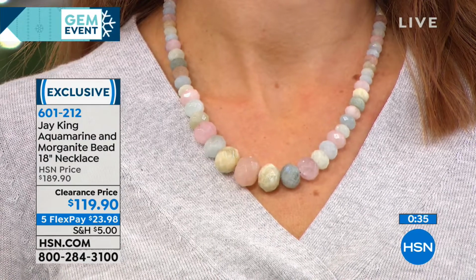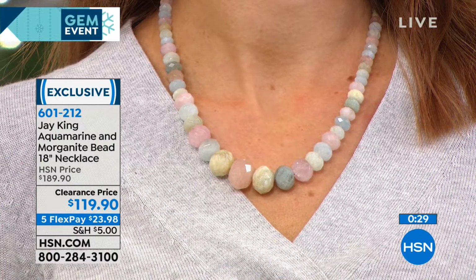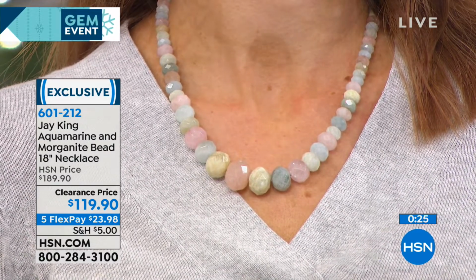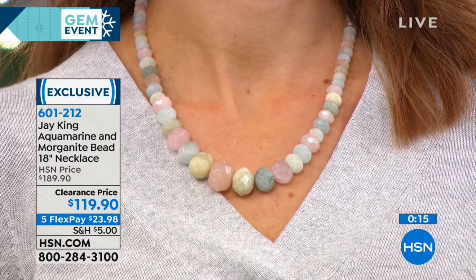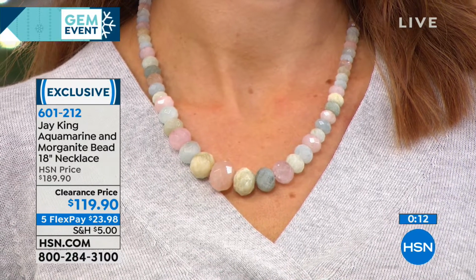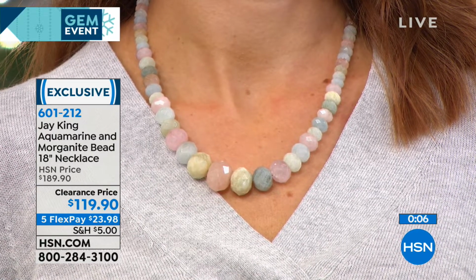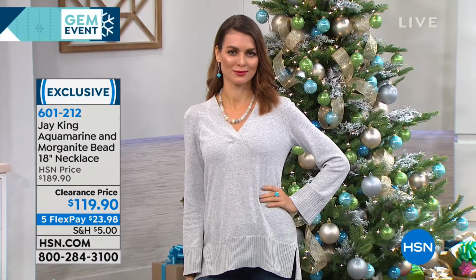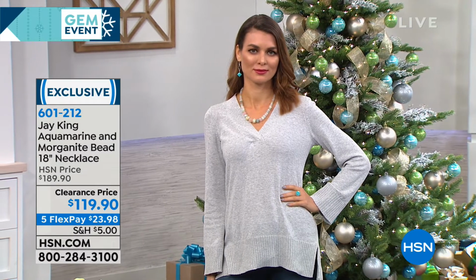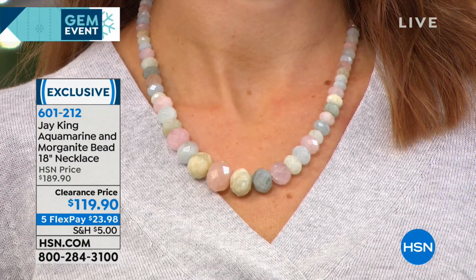As you can see, very, very limited. There's not really enough. That's why I did this collage look, this multicolored look, because in these materials in Madagascar and also the Morganite in Mozambique, it's not like you can just demand whatever you want in any quantity you want. These are all very, very, very limited. Well, and here's the thing. Now the quantities. This necklace is limited. We just heard that we have fewer than 150 of these, and this won't be back at $119.90. That's $70 off our price. So if you are a true collector, a gemstone connoisseur, you love collectible gemstones, Morganite is extremely collectible. Pair that with the brother stone of the Aquamarine, and then you're getting all the colors of beryl in there. We'll let you know when that's sold out.